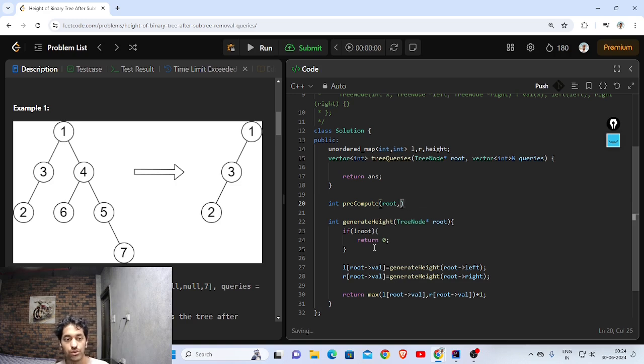But we are going to need what value I'm going to take if I remove a certain subtree, right? So say that I'm going to pass it in the recursive function itself. I'm going to call this function twice here because for the left and the right subtree I have to call it, and I'm going to pass the opposite values, the opposite to the one that I'm going to remove.